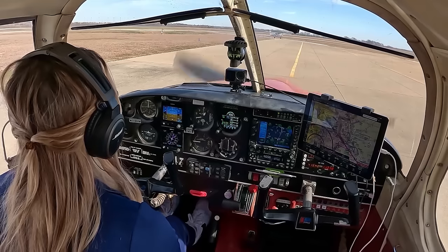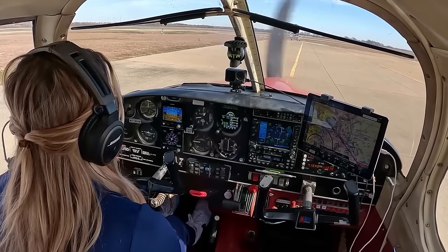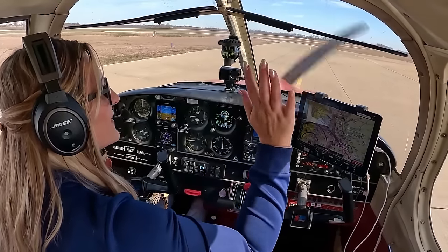Couldn't tell who was actually saying that. It's always so hard to tell if it's tower and they're just being funny or if it's a pilot. And there is a pilot coming in, so it's possible. We'll see if they wave. Runway 31, taxi via Alpha. Behind the Skyhawk ahead of me, 31 via Alpha, 738 November, thanks. They didn't wave, so I don't think that was them. Maybe it also could have been the guy in the fuel truck, but somebody said fly with Kate. So if you're watching this and that was you, thank you for saying hi. Sorry we didn't get a whole lot of time to chat, but hopefully you're having a great day.